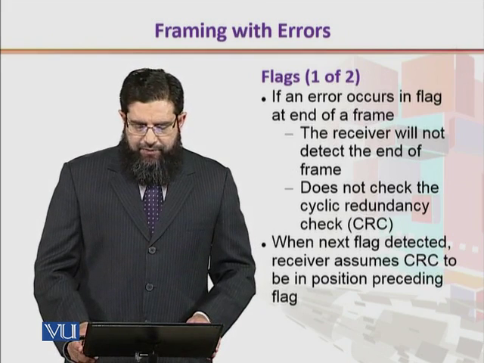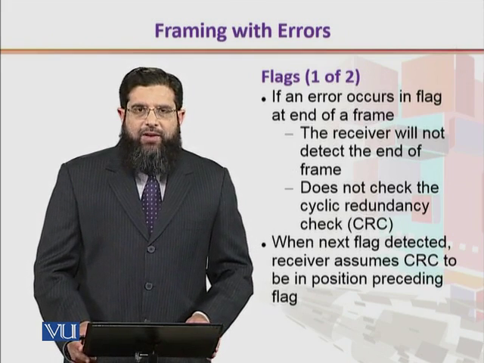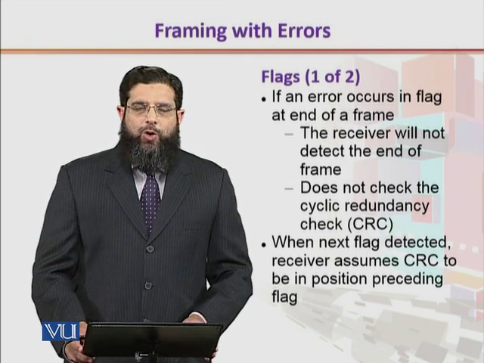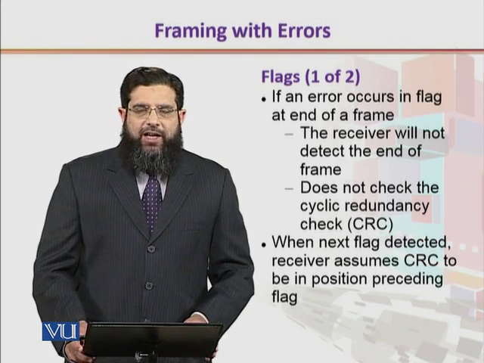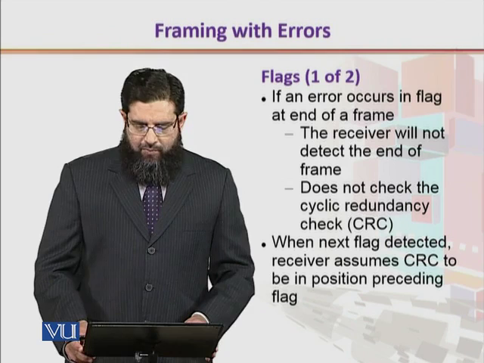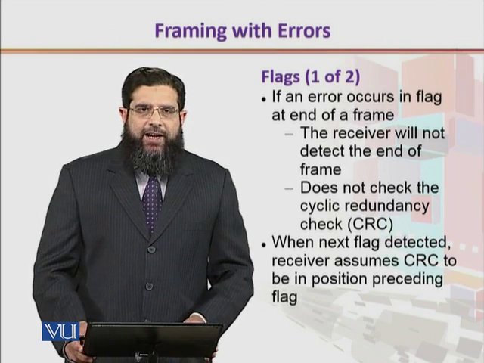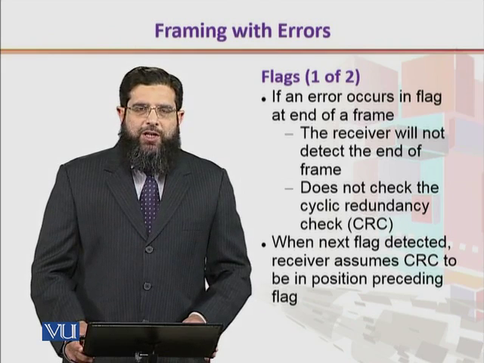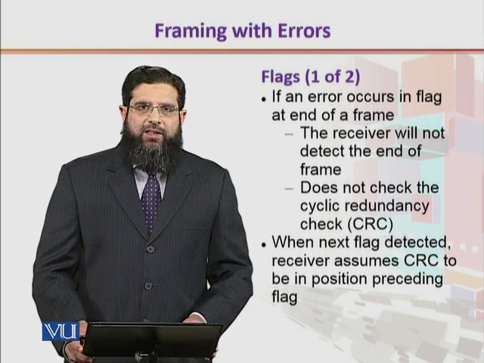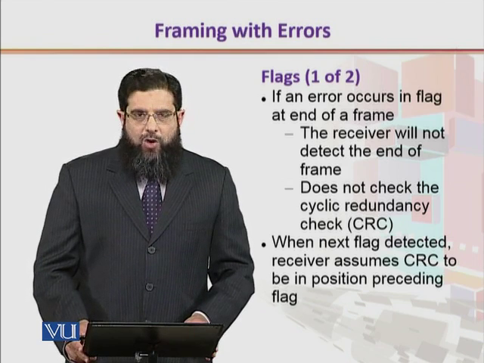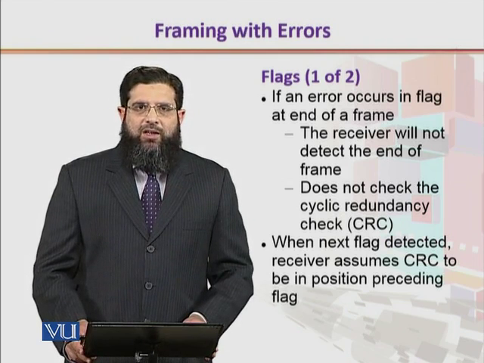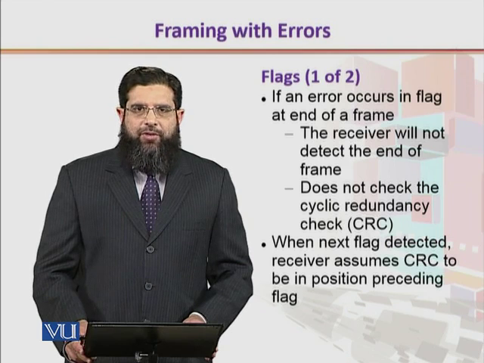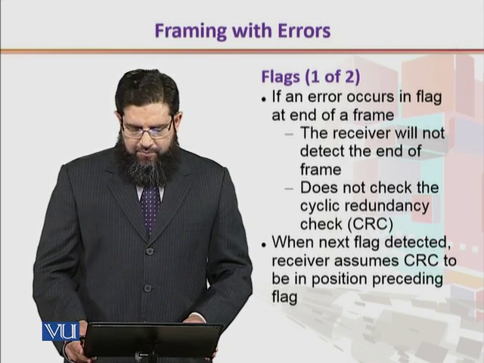For instance, if there's an error which occurs in the flag at the end of the frame, because the flag occurs at the start and towards the end, the receiver would not be able to detect the end of the frame, because it is going to consider this corrupted flag as part of the data and would assume that the frame is still continuing. Consequently, the CRC which was preceding the flag towards the end of the frame is now not detected.